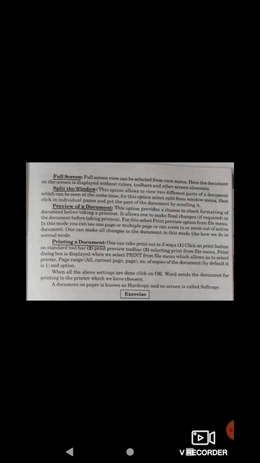And in the start we saw the options that we can see, right? You can select the printer, you can select the number of copies that you want, you can select the number of pages. Like let's say for example you have a document that contains 5 pages and you only want 1 page to be printed. So you can select the current page or the number of pages that you want to print.